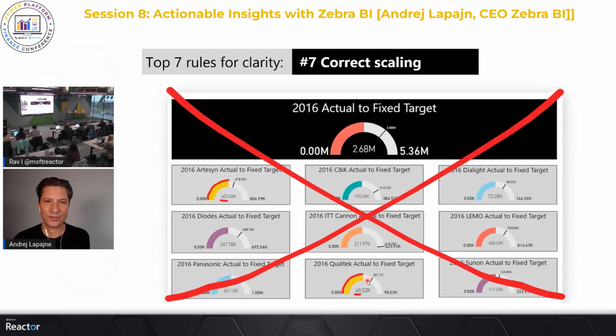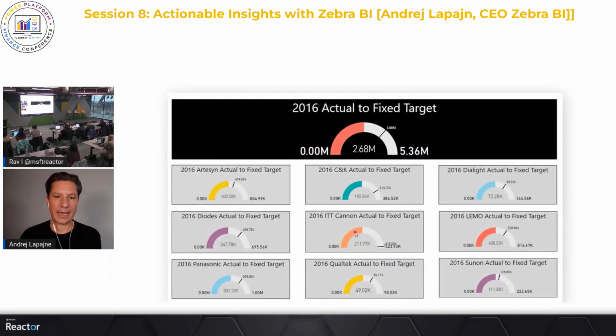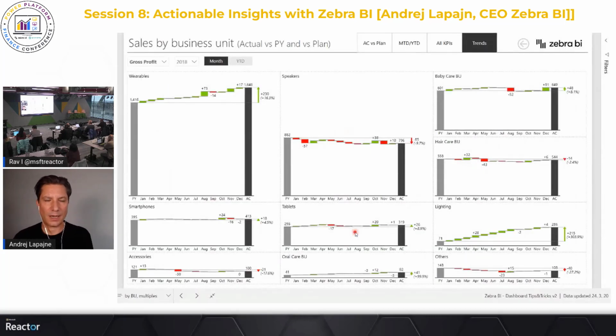Okay, so this is a huge problem in Power BI, and you can compensate for that by using small multiples and other techniques in data visualization. So for example, this is an example of a small multiple done with the Zebra BI charts visual. And here I have 10 business units. And because everything is scaled, I understand it, okay, because this bar is much bigger than this one, for example. I know exactly the relations. So the size here exactly matches the relations in the numbers.